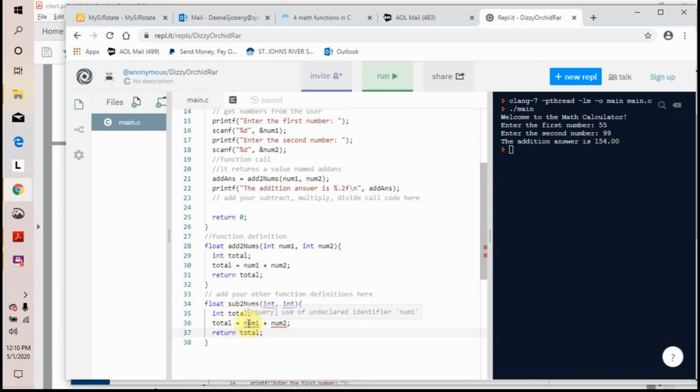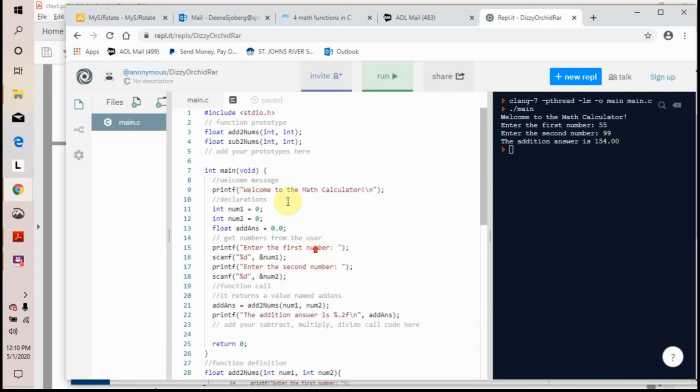And now it's going to be, why are there squiggly lines? Because I have to actually tell the program which variables, and order matters in a function. If I put num2 here and num1 there, and when I call it and it passes 2 and 1 and it's expecting 1 and 2, it's going to switch the numbers on me. So you have to be very careful about that. So this is going to do the same thing. How easy is that? I'm just going to subtract it instead of add it. You can do the multiply and divide ones. I'm missing one more thing.